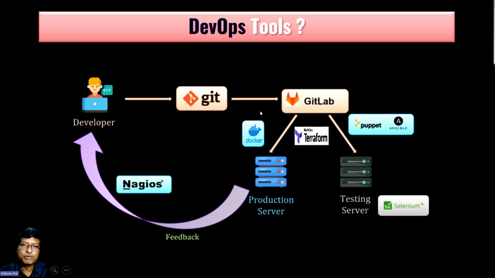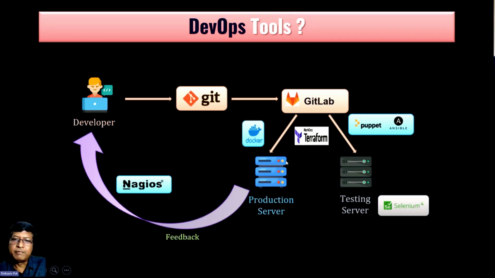Everywhere, a few of the DevOps tools fit in, like Git. The developer puts something on Git. From the pipeline, GitLab will fetch that code into its domain. Then with the help of Docker, Terraform for provisioning, and Ansible, it will be able to deploy it to the testing server as a containerized image. On the testing server, the testing with Selenium will happen. If something goes wrong, there will be a continuous feedback mechanism through the pipeline. It will go back to the developer. The developer will correct it, put it back to Git, and the cycle continues again and again, iteratively.